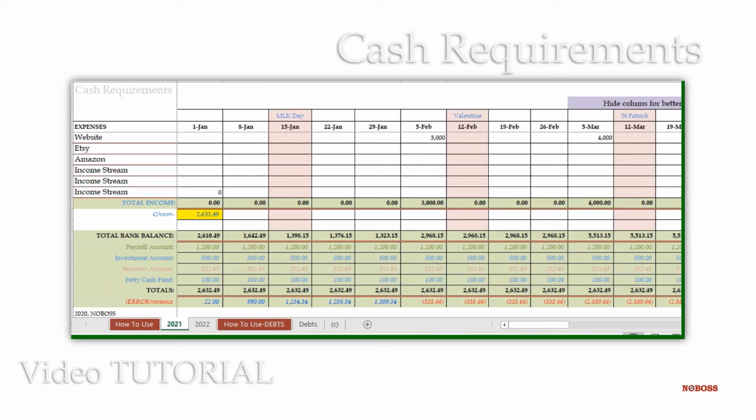Look at February 5th. So it's a new month. So data goes in the first week of February 1st through the 11th, because the second week starts on the 12th.